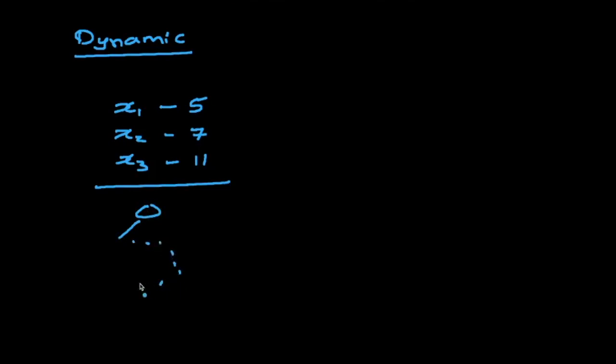So during the search tree, let's say we have certain variables that are fixed to some values. Okay, so let's say we have x1, x2 and x3. There are three variables. This one is fixed to 5, this one is fixed to 7, and this one is fixed to 11. And we are in the middle of the search tree, somewhere in a node, and we still have a lot to explore. Okay, there is a big part of the search tree that we still have to explore.